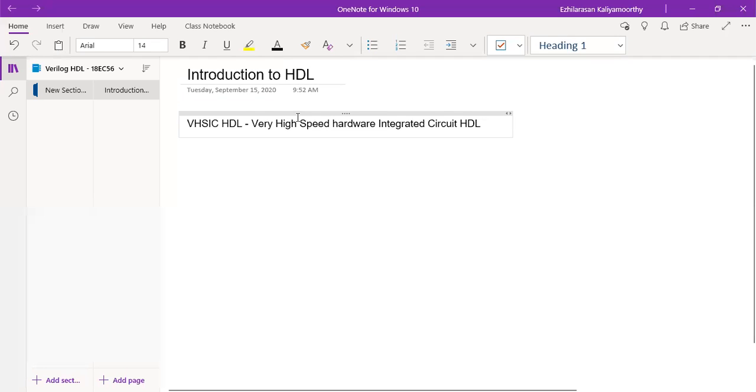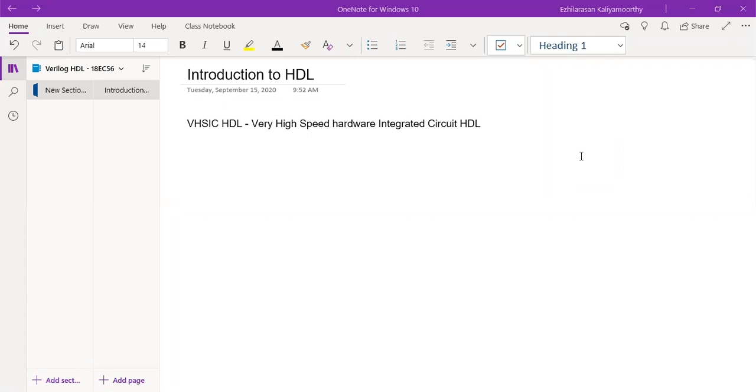Now, as we said before, let us enter into the first module: how to write the code. It will be easy then.